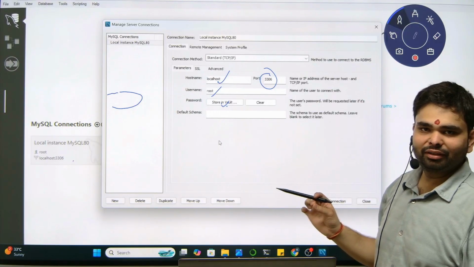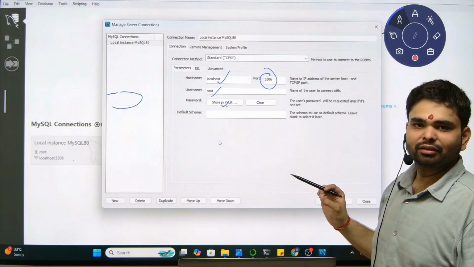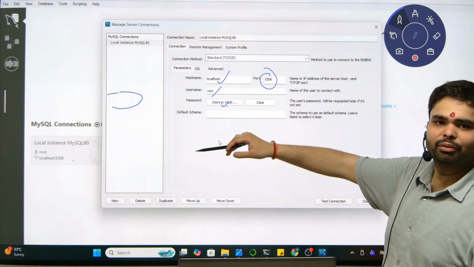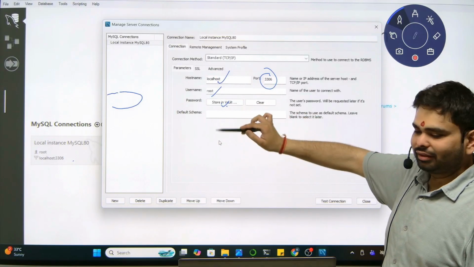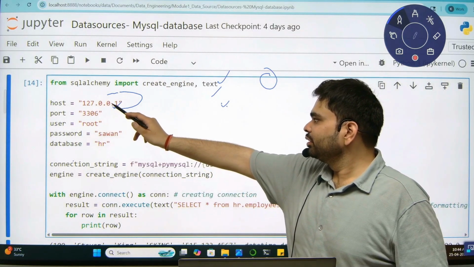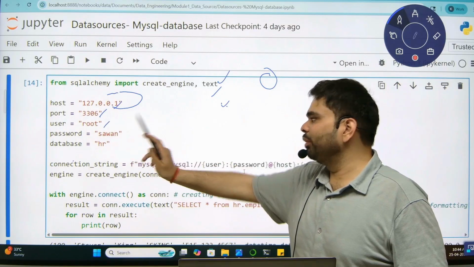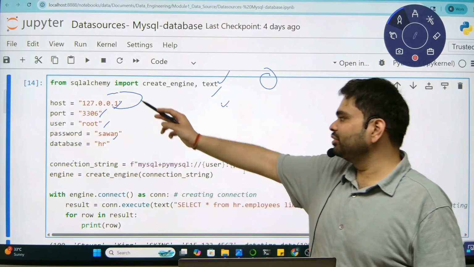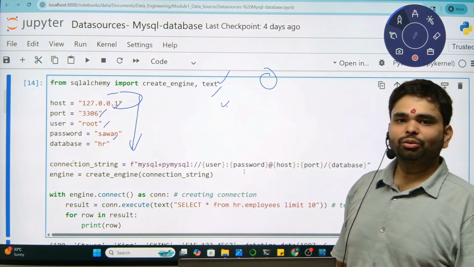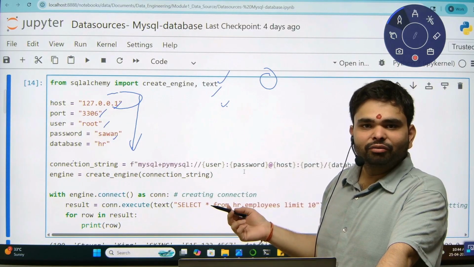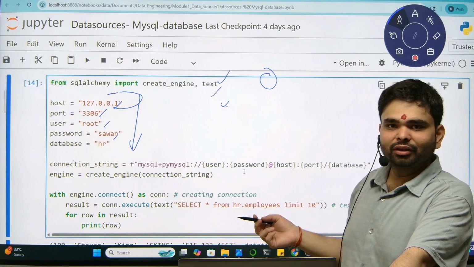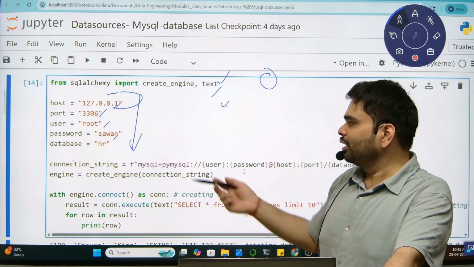But for establishing the connection, you need the MySQL database. You can install MySQL Workbench. It is an easy setup. Once you have installed it, you can copy these details and use them here. So hostname, port, user, and this is the password. Although it is not a best practice to write the password like this, you can store the password in the environment, which we have discussed in the earlier videos. You can visit the earlier videos. In the authentication video of the API, I have discussed that part.